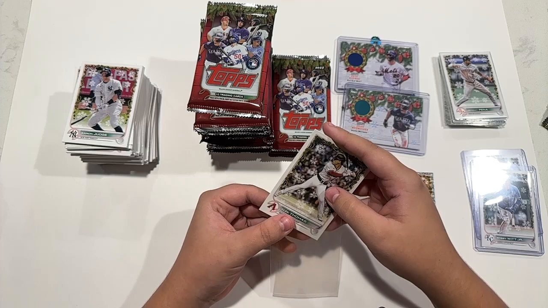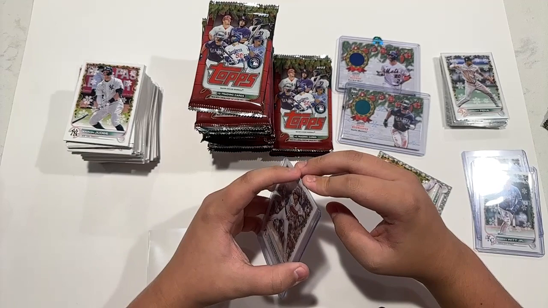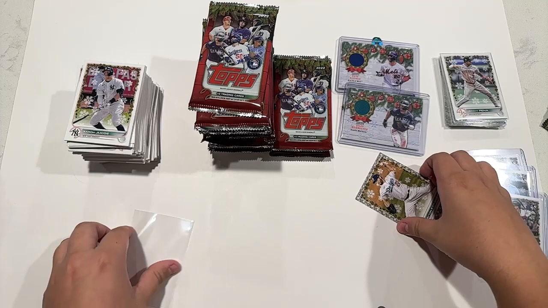Actually, I think it's the belt on this one. That could be what it is. The belt is different. I didn't notice that one right away. It's tough to catch on these cards. The belt right there is going to be the short print.